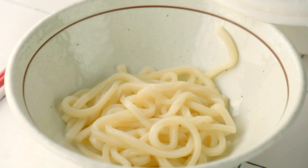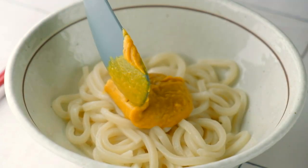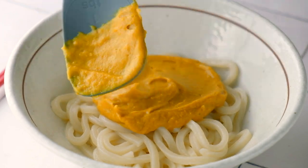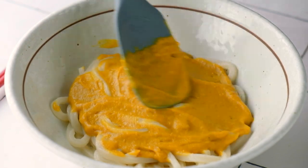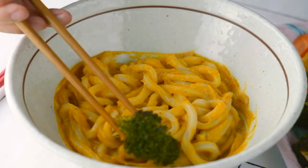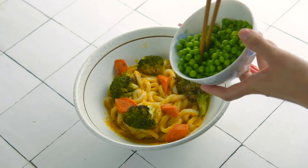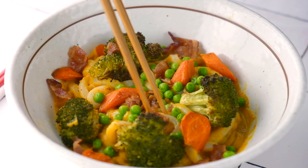So I'm going to divide the noodles into my bowls. And then I'm going to add a generous serving of the curry. Gently mix to coat the noodles in curry, and then add the vegetables on top of it. And finally, add the crispy bacon to complete the dish.